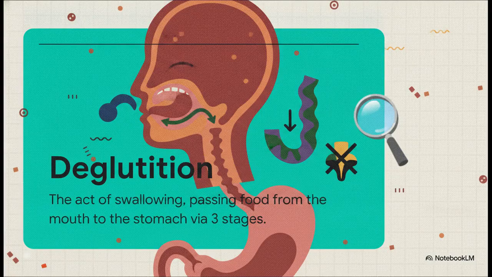Now here is a key exam vocab word you need to star, highlight, whatever you gotta do. Deglutition. It's just the fancy scientific term for swallowing. This is exactly how the mixing and propulsion process moves the food bolus down from the mouth to the stomach, and it happens in 3 specific stages. You've got the voluntary stage in the mouth, the involuntary pharyngeal stage, where the epiglottis snaps shut so you don't choke, and finally the involuntary esophageal stage using those wave-like peristaltic contractions.